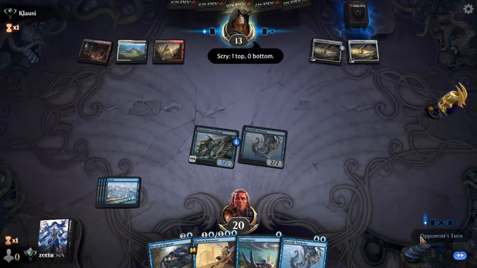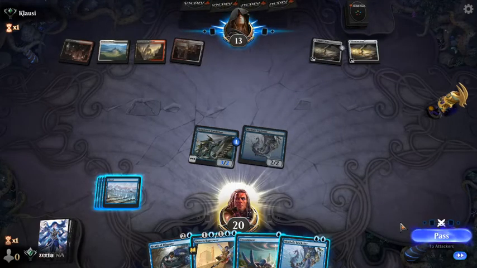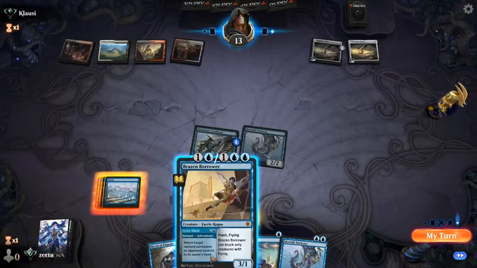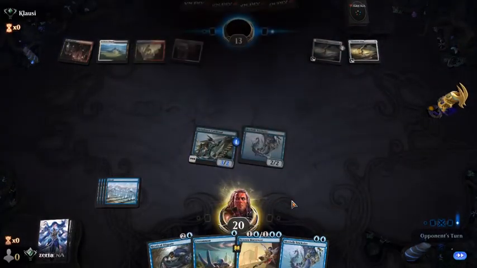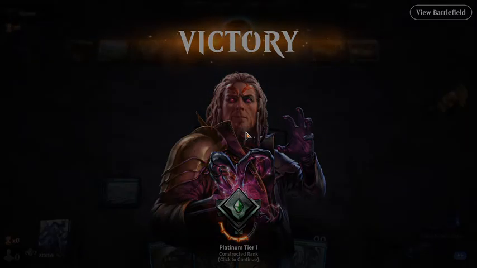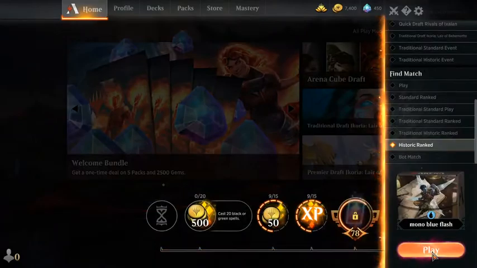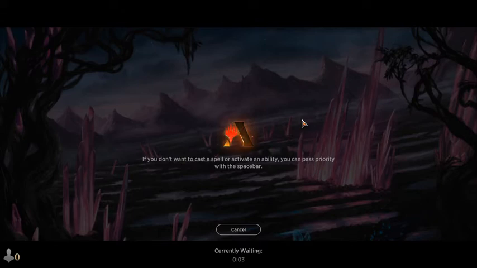So if I get the opportunity here, I'll Brazen Borrower bounce that treasure map. Oh, opponent has conceded. Okay. That was a little hasty, but hey, we take those, I guess. Let's continue. We beat Mardu. Did something? I wonder why they conceded so quickly there.